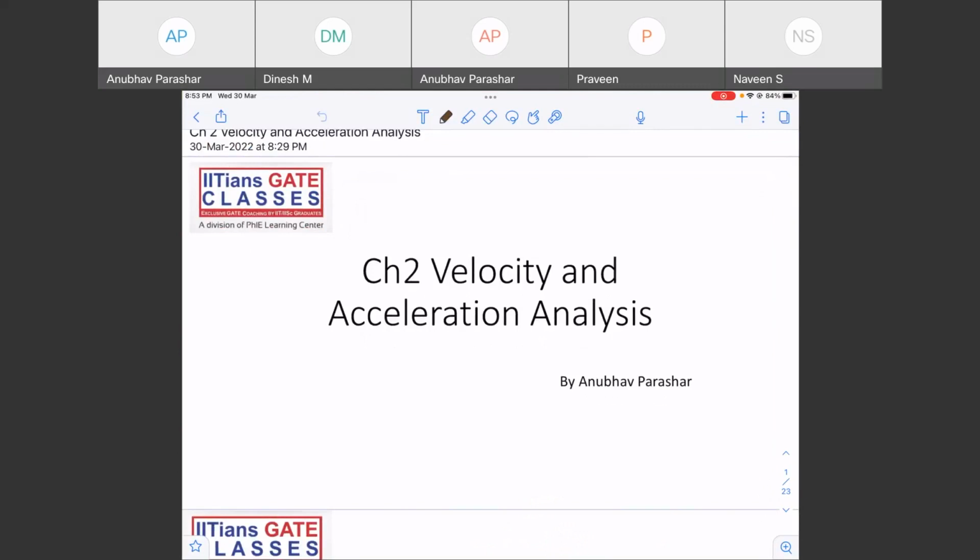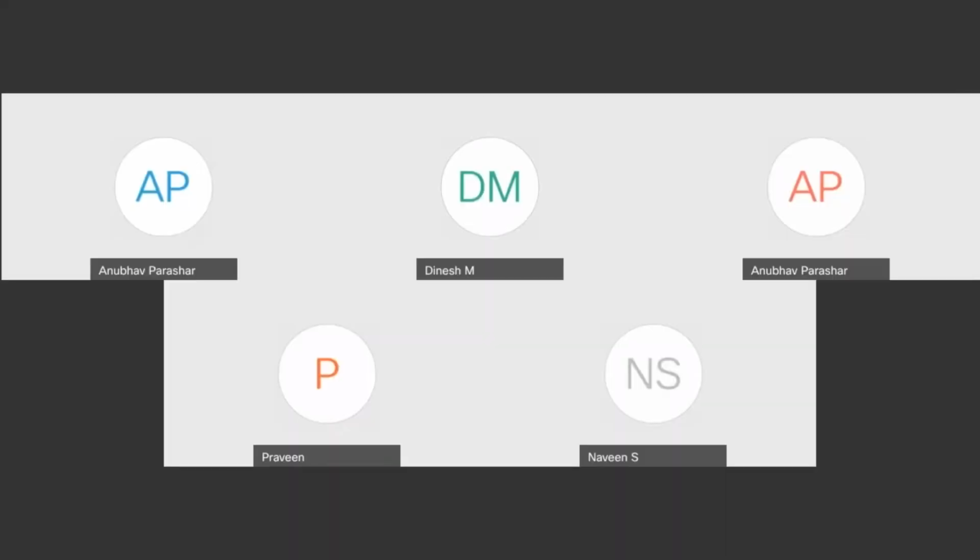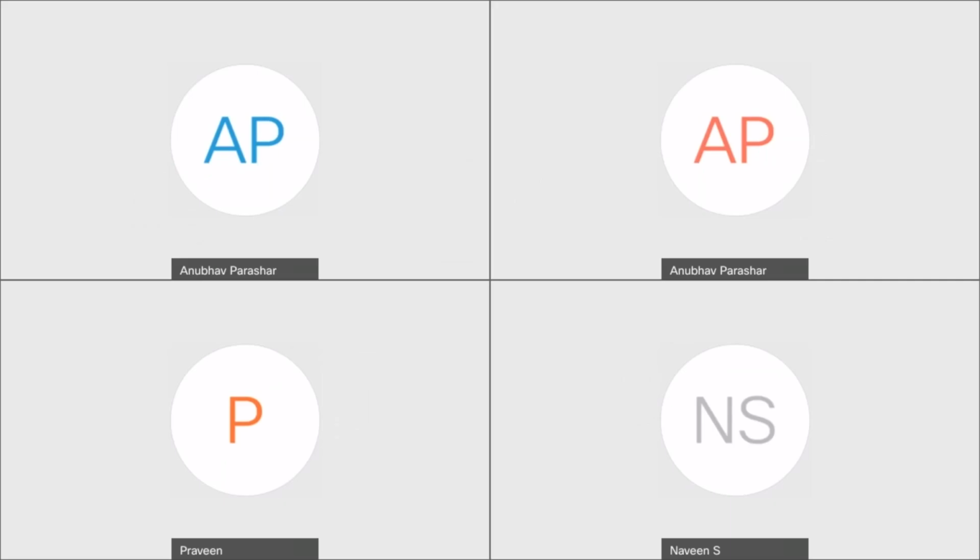Okay, so let's start with chapter 2. Okay, no issue, Naveen, no issue. Right? You have class today, and tomorrow you don't have class, and again day after tomorrow. Day after tomorrow means Friday. You'll have a class on Friday, Saturday, and Sunday. Right? 3 days of class from today. Today is the fourth class, second class, and 3 more classes.